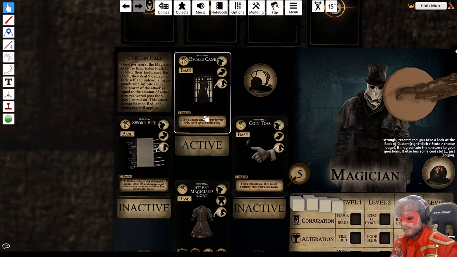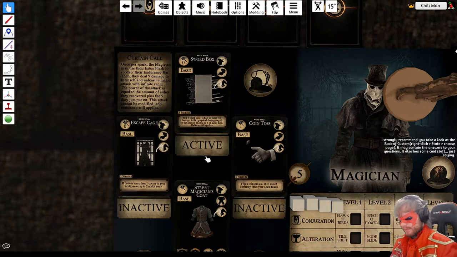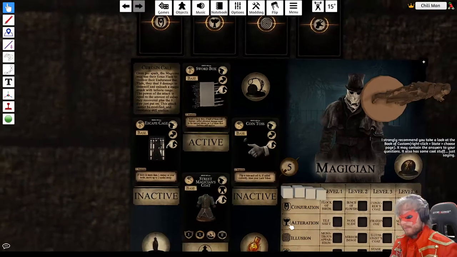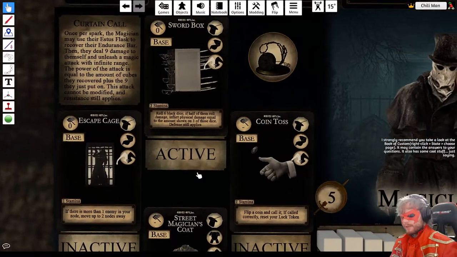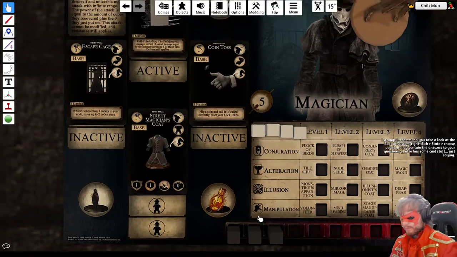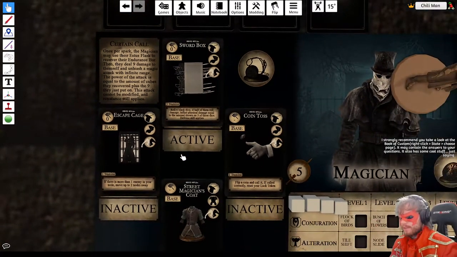My next activation, you need to swap your trick because you cannot use the same trick twice in a row. Swap it for Sword Box. Then I start my turn and lose that stamina. For 3 stamina, you roll 6 black dice. If half of them roll damage, inflict physical damage equal to the amount shown on 3 of those dice. Defense still applies.